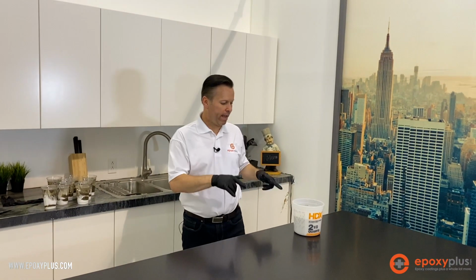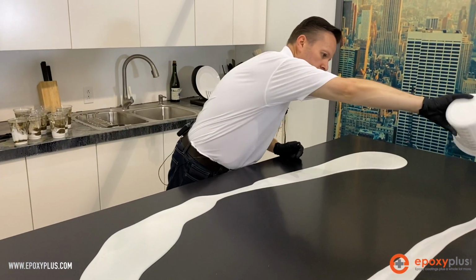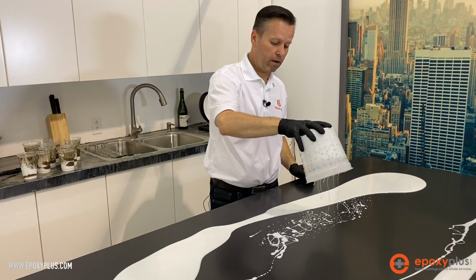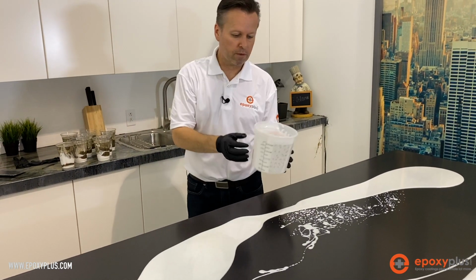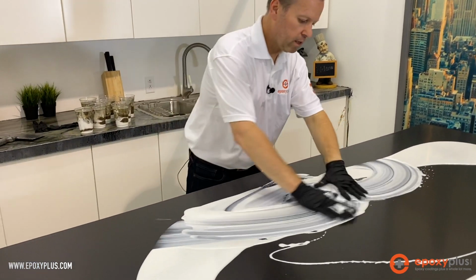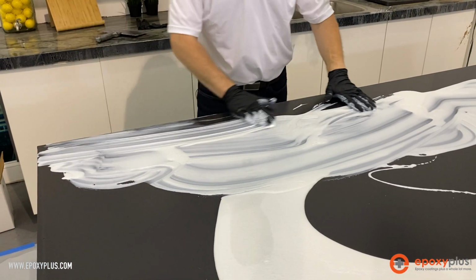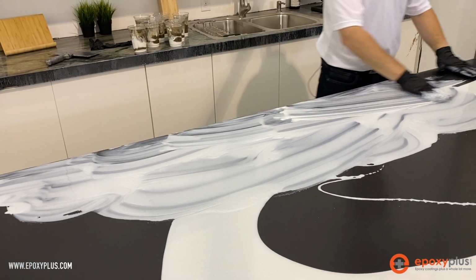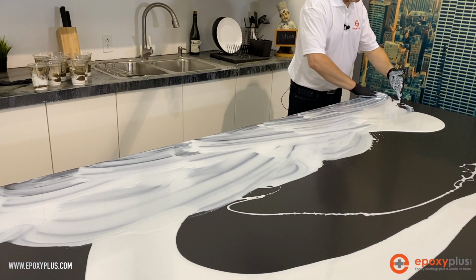So we're going to go ahead and apply the Fusion Flow resin, and it's just a matter of pouring it out onto the surface like this. And we're going to use our hands to move it around. We could use a roller cover or a brush or squeegee or something like that, but I find that just using hands is actually just the easiest way to do it, and then we don't have to worry about cleaning up any tools afterwards or wasting a roller cover or anything like that. So we're just putting a thin layer on the surface, and this stuff flows really, really well.